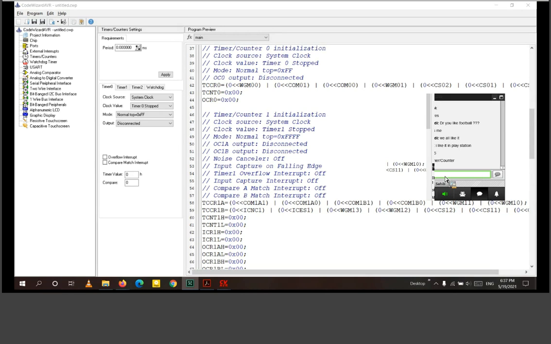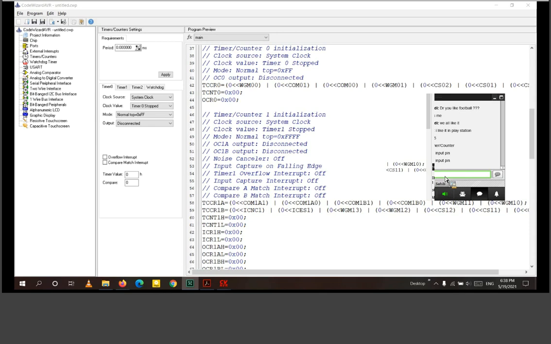For timer 0, we need the T0 input pin, and for timer 1, the T1 input pin. But timer 2 doesn't have counter mode.